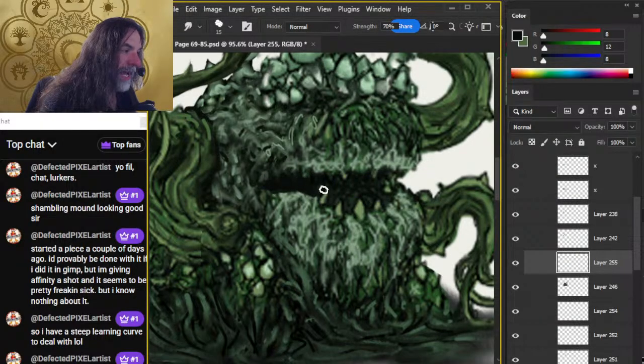I wanted to make it like a larger underbite. Ooh, that looks kind of cool. I like that sinisterness there. Let's just stay on this point here and see where this takes us.